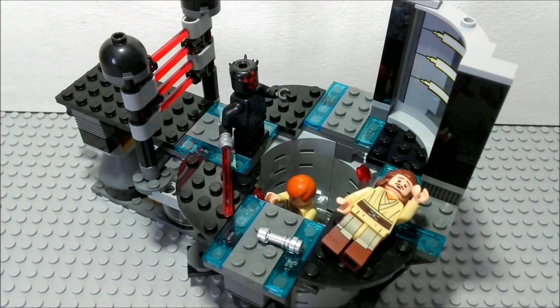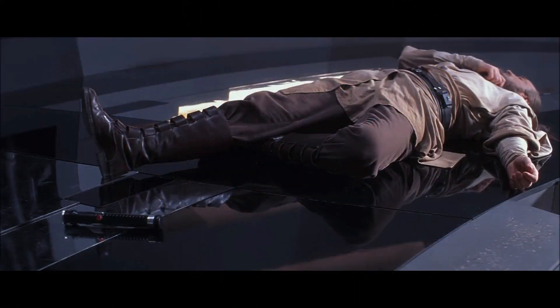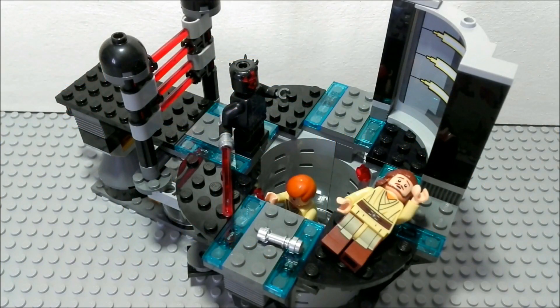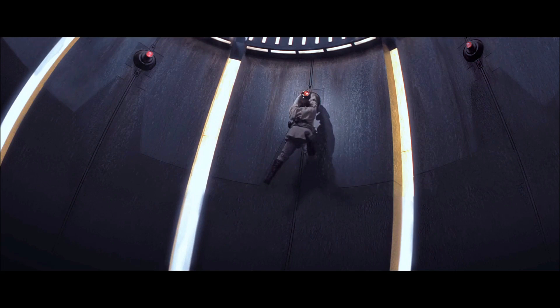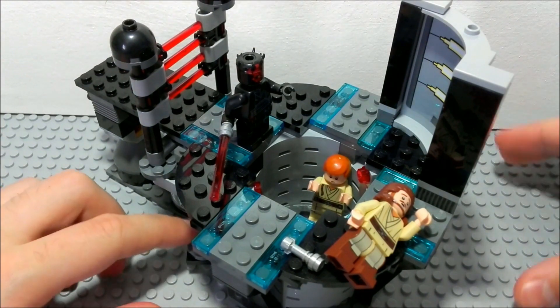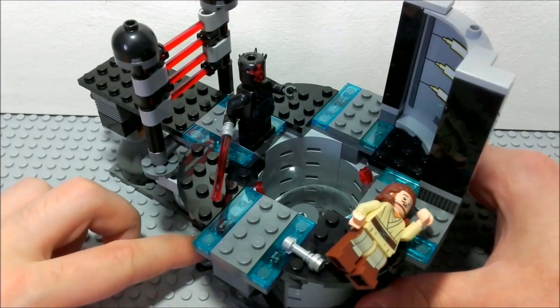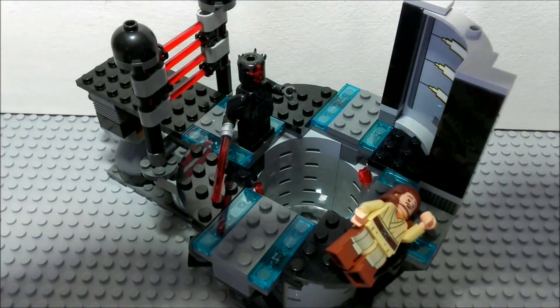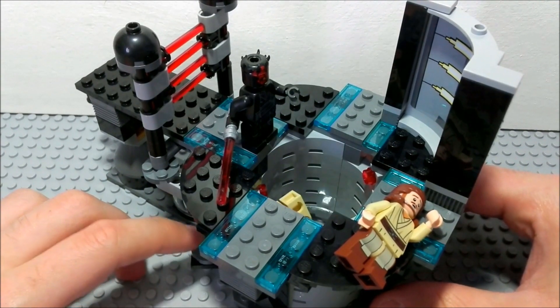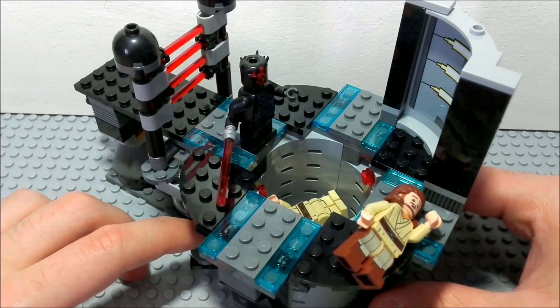Now I'm replicating the scene when Obi-Wan is in the chasm. Qui-Gon Jinn is lying and dying there with his lightsaber on the floor, just waiting for Obi-Wan to Force it into his hands, and Darth Maul is taunting Obi-Wan with his cut-in-half lightsaber. Now when I put all the minifigs in their place it's time to use the Force and show you how this feature works. Keep in mind that the harder you press it, the harder Obi-Wan will fly out. You can press it lightly or have a bit of fun with it — though you can get stuck if you do this too much.